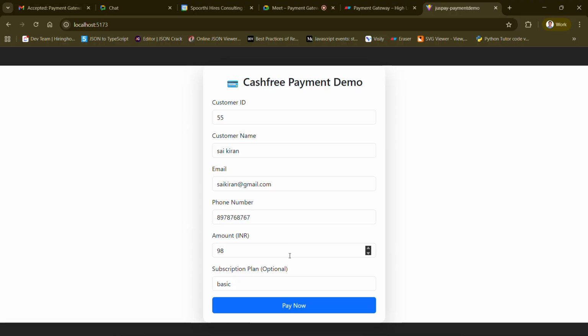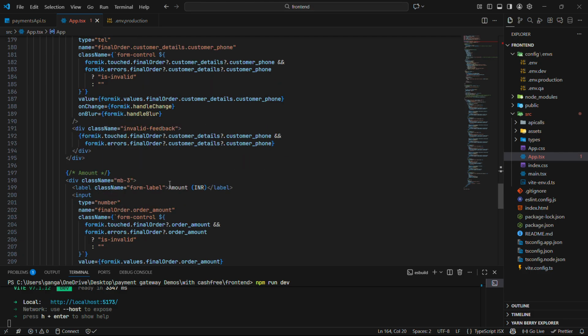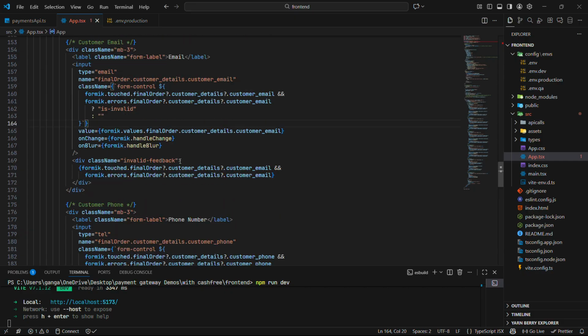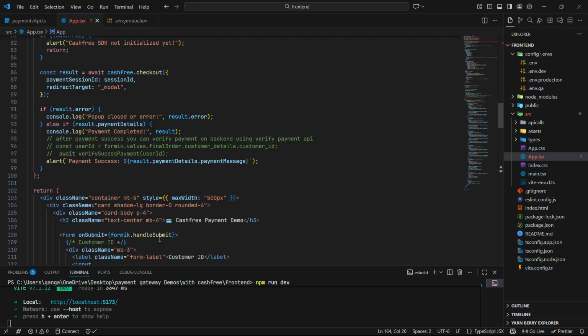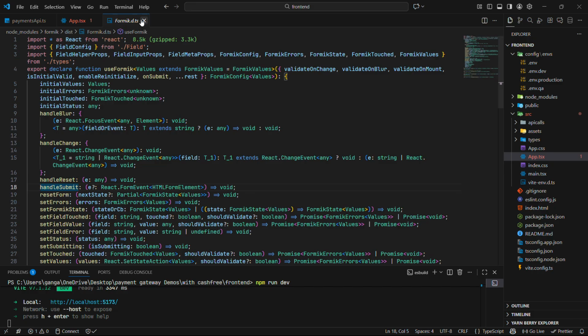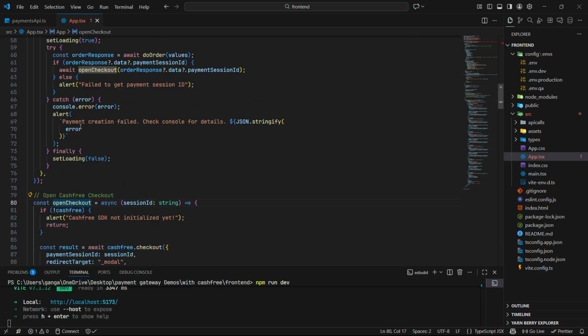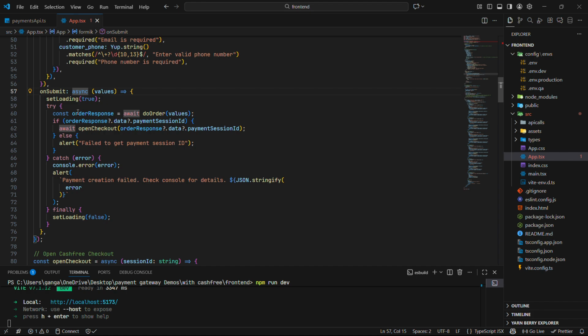So this is the front end UI. I'll show what API it will hit. Manas, whenever we click the pay now button, handle submit will be called. In here, first we need to do the order, right?